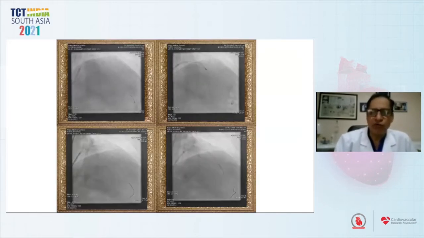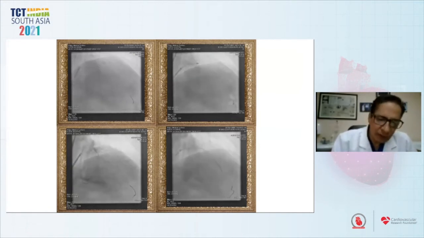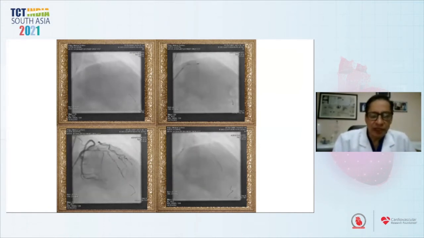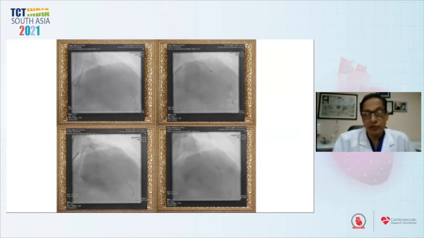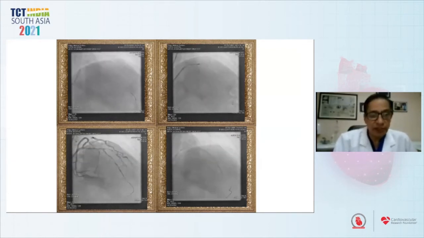So this is a 1.25 millimeter burr, which was selected specifically because in diffuse disease, I normally prefer to use a 0.4 vessel to burr ratio. And as you see, look at the guiding catheter also, it is about 3.0. So after that, flow decreased a bit, which was expected also because of the diffuse calcified disease.